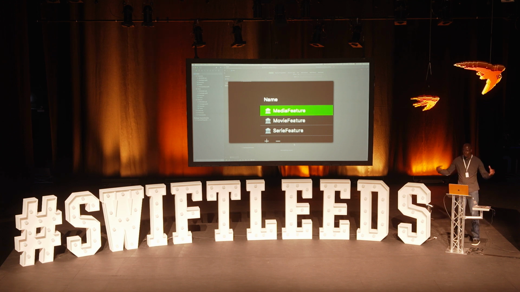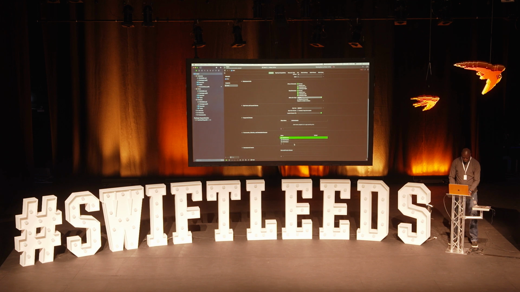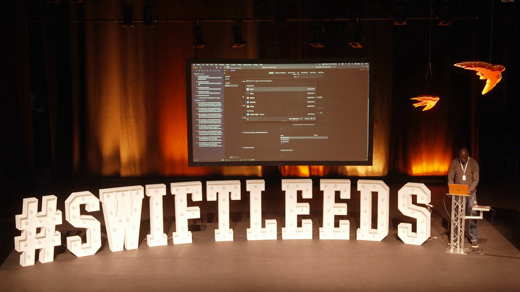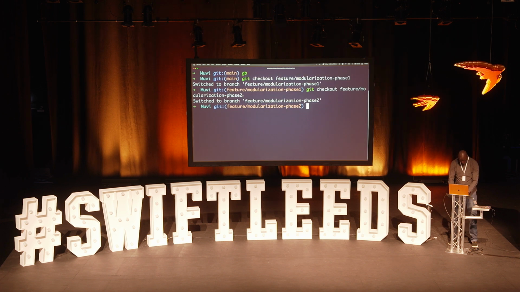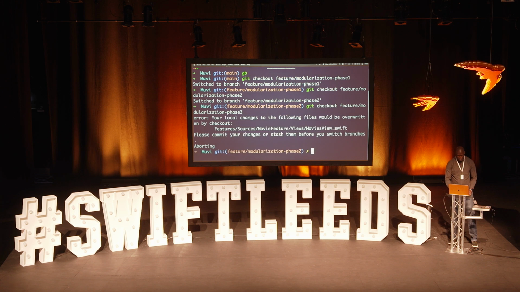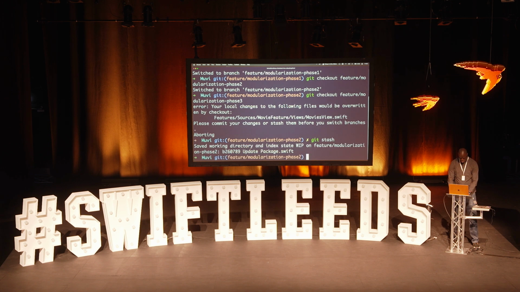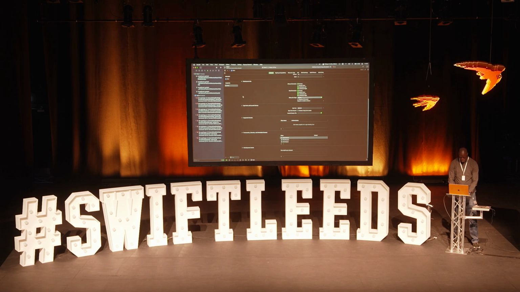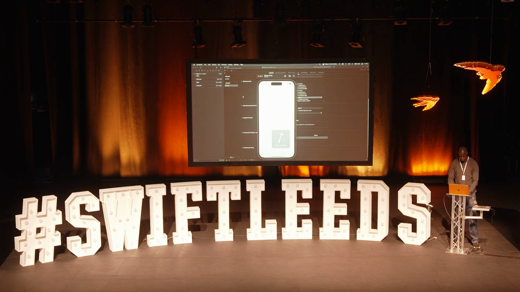And those features are going to import the core library, okay? Like the networking, storage, and stuff like that, okay? Now, but, okay, let me just build and run. We have some errors as well, no problem. I have 3 branches, man. Let me switch. Git. All right, phase 3. Okay, I need to stash maybe before that. Okay, and if I stash, yeah, it is going to work before phase 3.